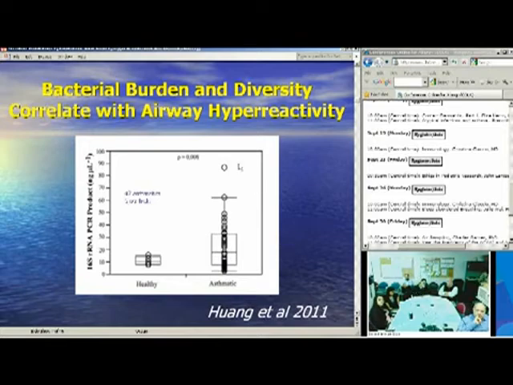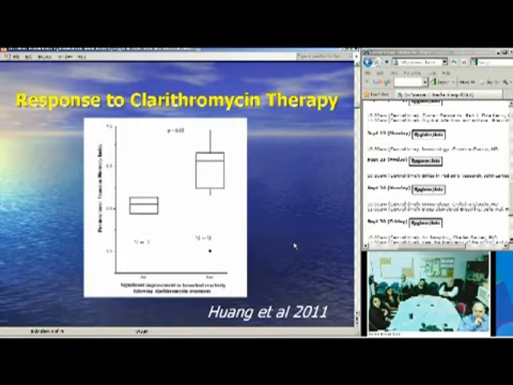But this shows the amount of bacterial products that could be expanded using PCR in 47 asthmatics compared to 5 controls, and a pretty significant looking difference there. And again, just telling you that the airways in a lot of asthmatics appear to be dirtier than in control individuals. The numbers of controls analyzed here are relatively small. And then finally, because this original study was a treatment trial, they did have information related to patient responses to a trial of clarithromycin. And although again the numbers here are pretty small, it did appear that patients with higher bacterial diversity did exhibit a response to clarithromycin treatment compared to patients with lower bacterial diversity in the airway.